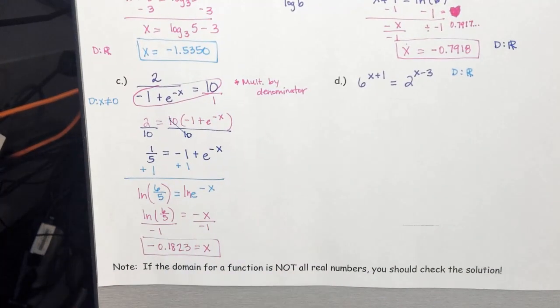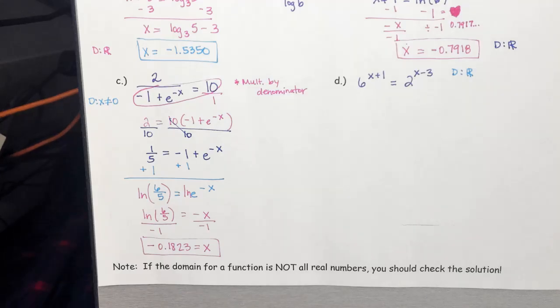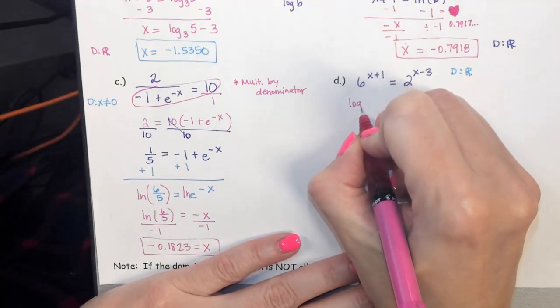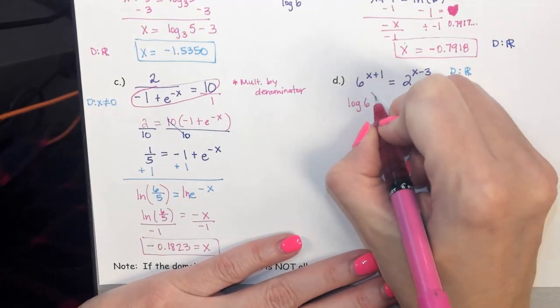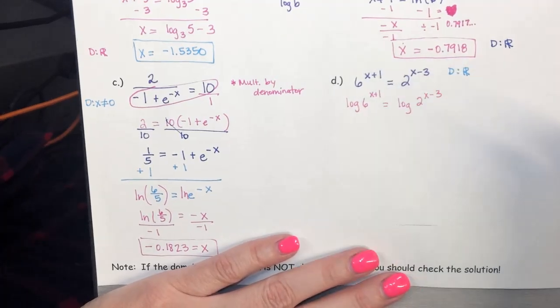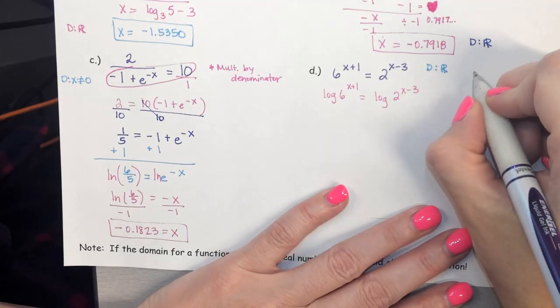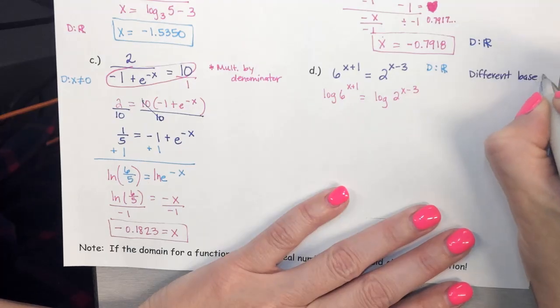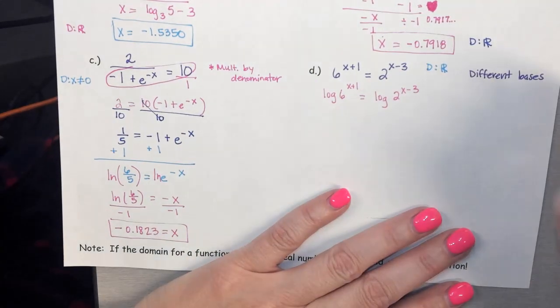It's just when you have a situation where it's in the denominator of a fraction that you have to be careful. So the first thing we're going to do is take the common log, and I'm going to write the steps out on the side because this tends to be the type that people get confused about. So I'd like you to have something nice that you can reference. So when you take the common log of each side, you're taking the log of base 10. So this is when you have different bases. Each has an exponent.